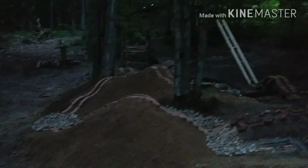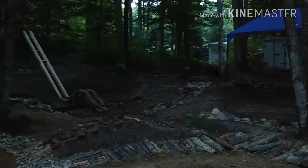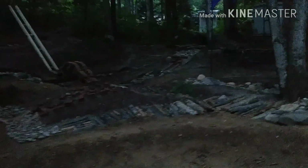So there you go, guys. There's a look at our course so far. The light is fleeting here, it's starting to get dark. So far, guys, like I said, I've been trying to make this course with everything, just stuff that's been laying around. You know, the wood, the rock, dirt, leftover bricks like the chimney block that you see, the chimney block that's running up along here, our bricks. That was stuff that we had laying around.